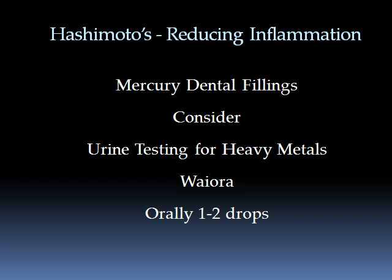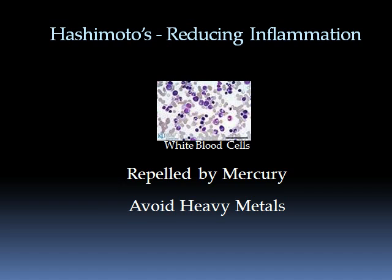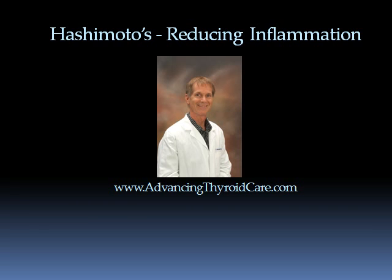It has been told to me by other professionals that where there is mercury, the white blood cells do not behave properly, or will not go into areas where there is a higher concentration of heavy metals. I cannot prove this, but as far as I'm concerned, these heavy metals should not be in our system. Anyone with any kind of autoimmune condition must consider the most expedient way of getting these metals out of their system. So that about covers this section — besides reducing TSH, what can be done to cool down inflammation in the thyroid gland. We'll cover in another presentation what nutritional changes are almost always necessary to improve health and reduce these antibodies. Thank you.